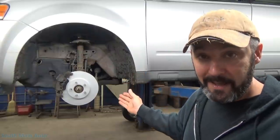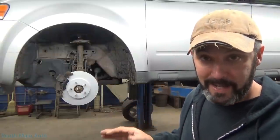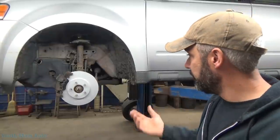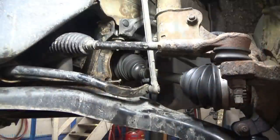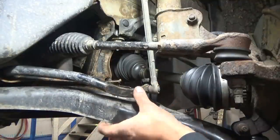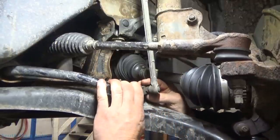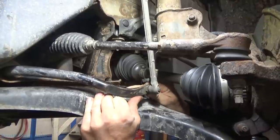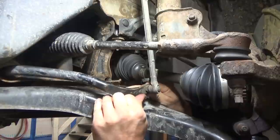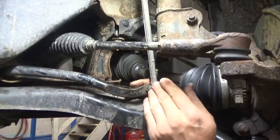I'm going to show you the amount of play that these have - sometimes it's hard to believe. You check them and you're like, 'Man, it's just barely loose.' But I tell you what, you take it for a ride and hit those little uneven bumps in the road and it'll rattle you out of the cab. It sounds terrible. They always sound worse than they are. If you do have a rattle, check your sway bar links first and maybe get lucky. So over here on the passenger side, this is the bottom of the sway bar link. We'll pull down and push up on this one. You hear that little bit of knocking and there's just that little bit of movement in the ball joint. That's all it really takes - it sounds silly, but this will make a tremendous amount of noise.